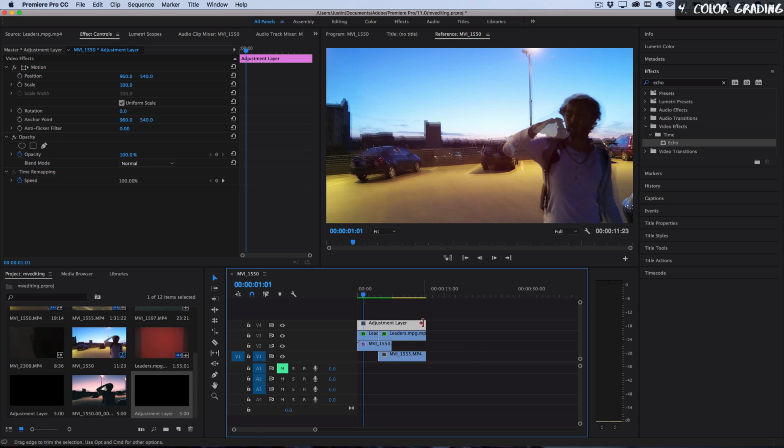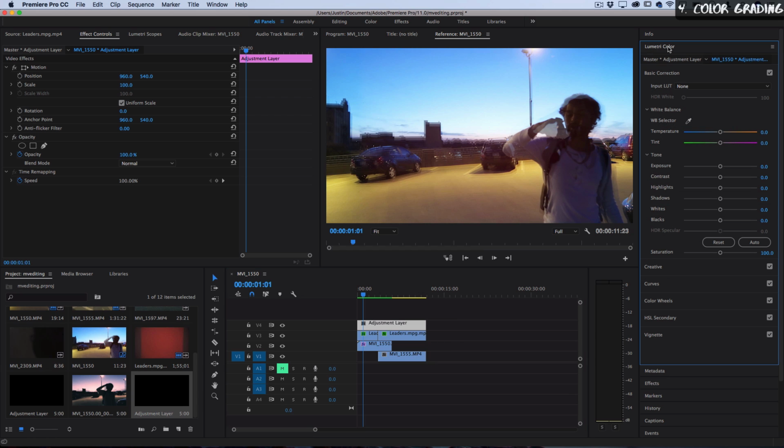And what these are just blank slates for us to add effects onto that will affect all the clips beneath it. So any of the effects that we've been talking about previously, you could do it in this way too, if you want to stretch them out over multiple cuts. Or if you want, you can use these to create color grading. So if I go into the Lumetri Color tab, yes, you could just grade right onto clips. However, working on the adjustment layer gives us a bit more flexibility.